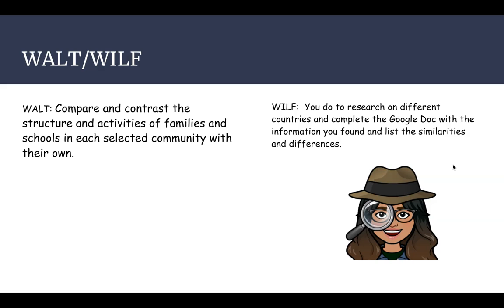I want you to compare and contrast the structure and activities of families and schools in each selected community with your own. So, what I'm looking for you to do is to continue to do your research on different countries and complete the Google Doc with the information that you found and list the similarities and differences. So, if you already completed that Google Doc, you can put that information in one of the graphic organizers, and you're going to see what those are about in a bit, that I've attached to this assignment, and it's a Google Sheet. So you're going to be able to edit a Google Sheet with the information that you found on just one specific country.